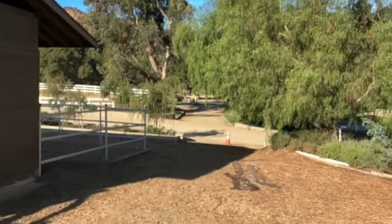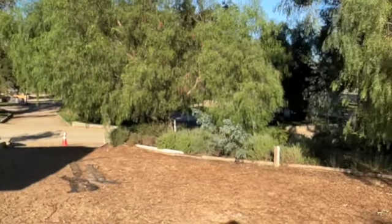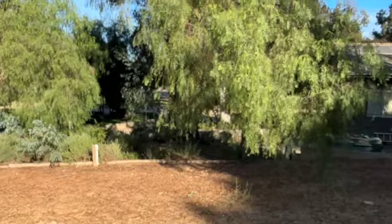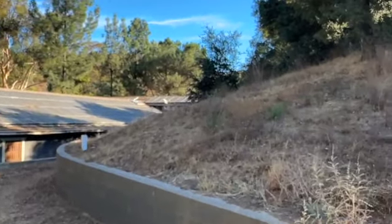Now, as you can see in some of these videos that we're showing, this is the property that I work on, the winery, and I have to be able to, in most cases, just ambush. I'll sit and wait for squirrels to come out. It's pretty difficult to stalk a ground squirrel.